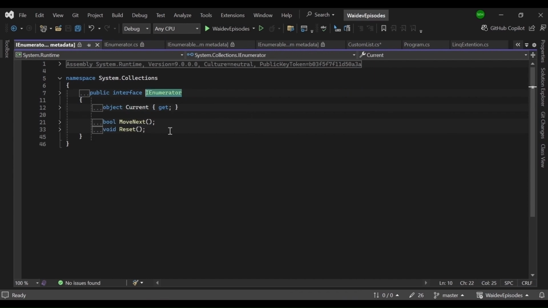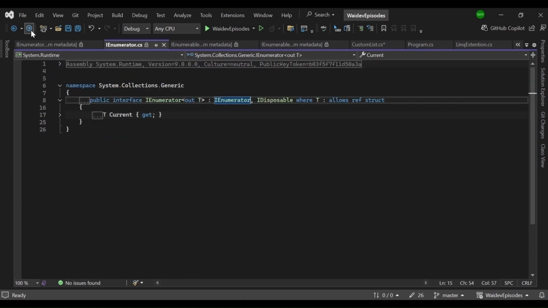It has one property Current, the same as the generic version, and MoveNext and Reset. The functionality of Reset is to reset the current pointer to the start of the list. And in MoveNext, we will write the functionality to retrieve all of the items from the list we created.